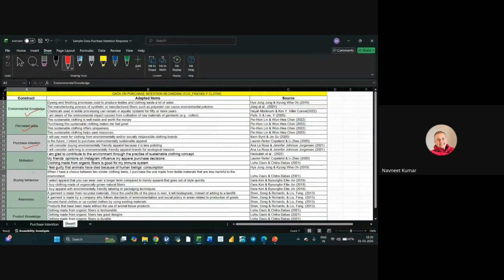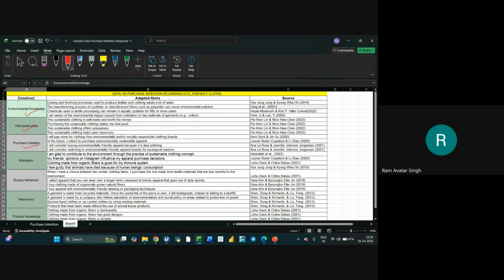So we have a scale, which can be made up of multiple dimensions, which you are calling a construct. These constructs are the latent variables, and these items are the ones which define them through the Likert scale. Is the statement correct? Yes, you are absolutely correct. What you are saying is absolutely correct.